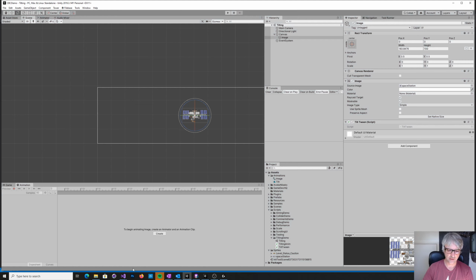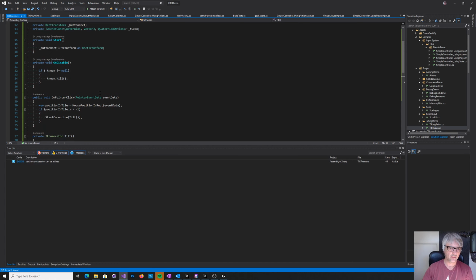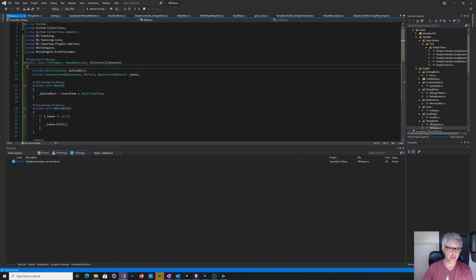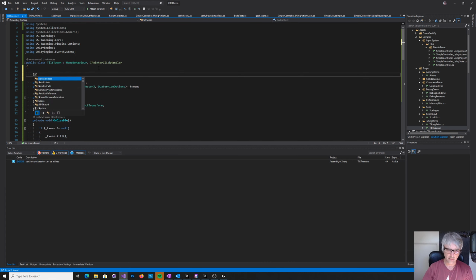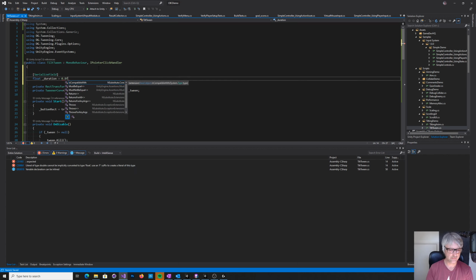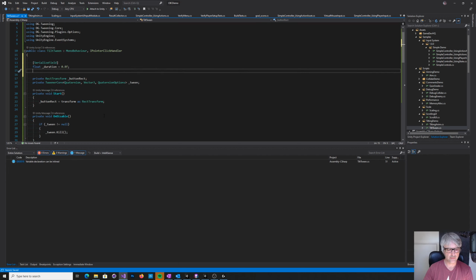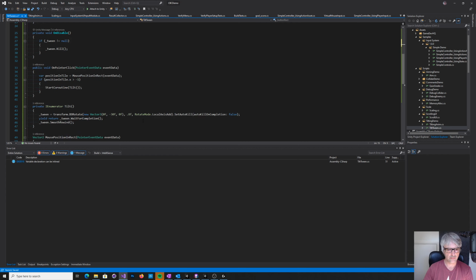So now we need to do a little bit more configuration work. So what have we got? We've got a speed. So that's going to be a float duration. And so that's 0.8. What else have we got? Rotation.